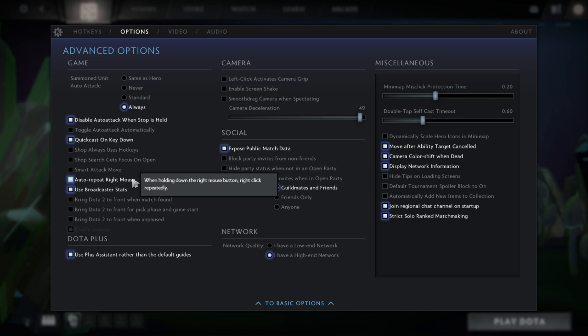Okay, you need to click this. This is also a very important option. When you have this selected, it essentially means that you can just hold down right click and it's going to force, it's going to spam right click. So it's going to have maybe 10 clicks a second or so.